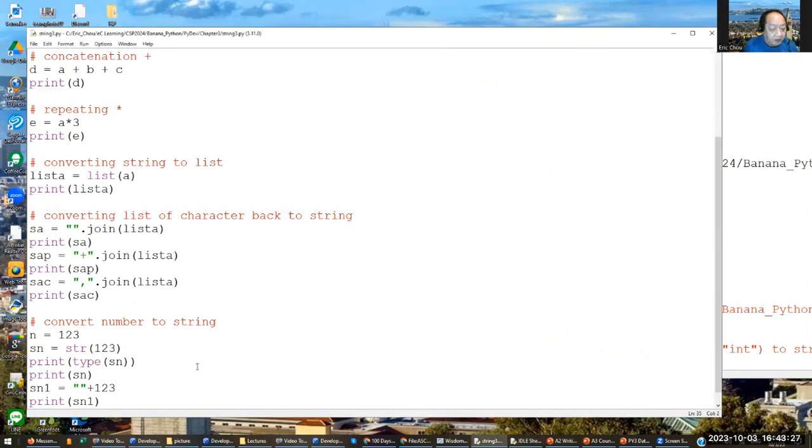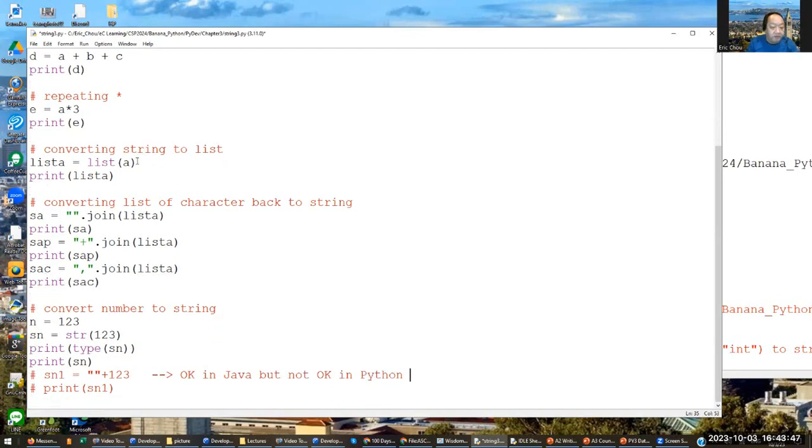So this one is not okay. It is okay in Java, but not okay in Python. This one is not good.